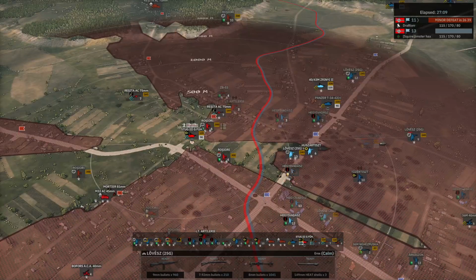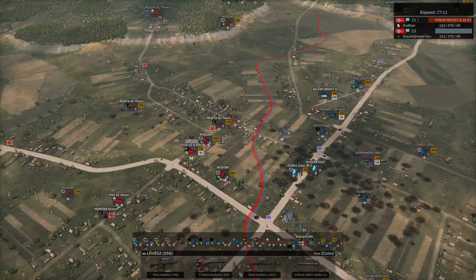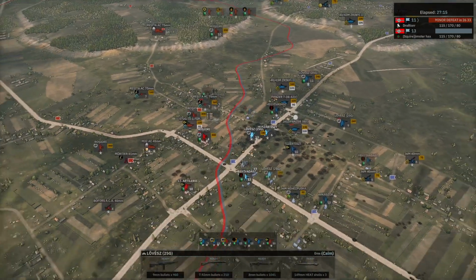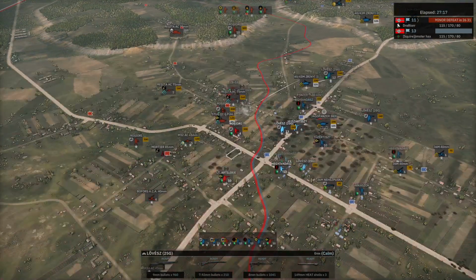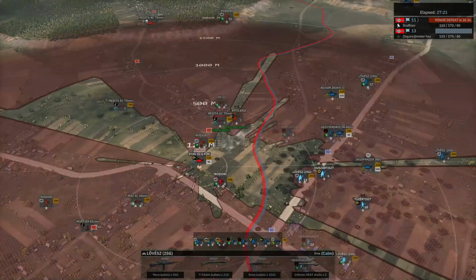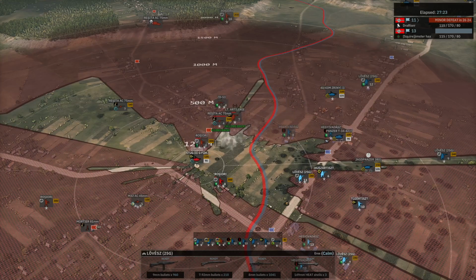The Stug is in position now. It's really important he keeps this alive. Needs more infantry to come up into here. I'm really shocked we're not seeing the smoke coming down in this area and rushing some units in. Because that's really what he needs. This Stug has to stay alive. It's really important for him.